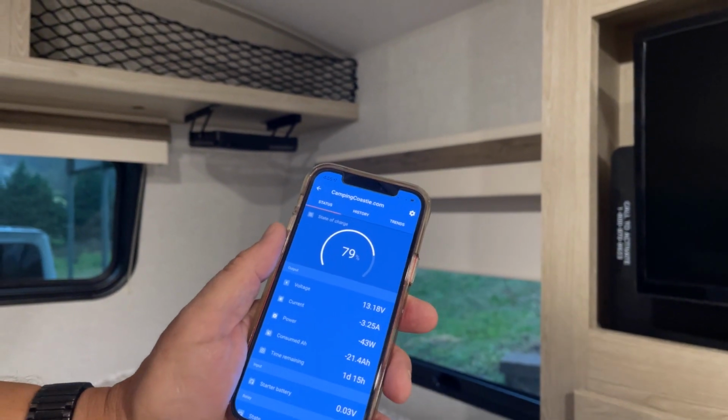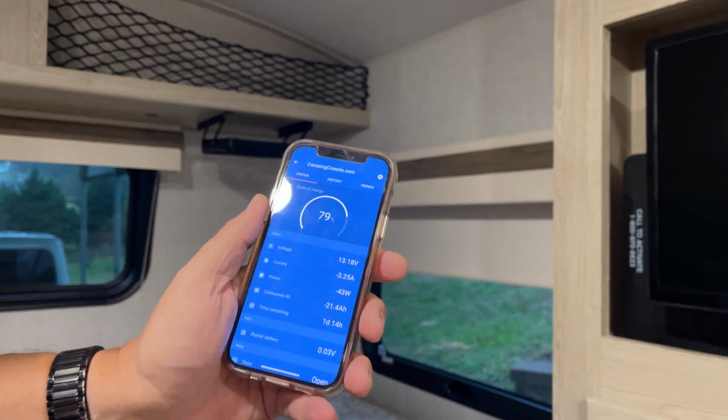So if you have flooded cell batteries and you leave that on for a bit of time, it could use up your battery. So that's why a lot of people that are boondocking in a camper don't use an inverter. But for us, it's not a problem.